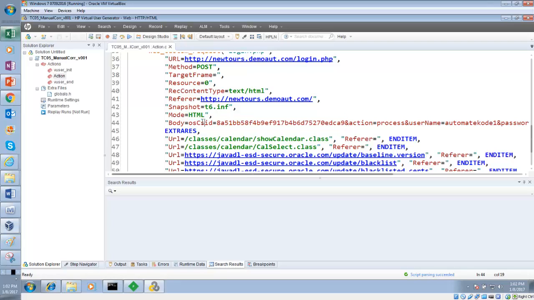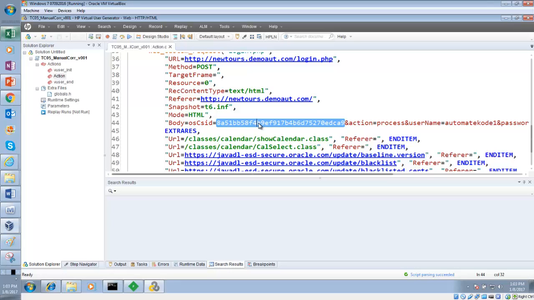So can you see OSC ID? This is a field, and then ampersand sign, and after that there is another field. So we are looking for that OSC ID equal to, this is the value, and we are going to do a manual correlation on this.